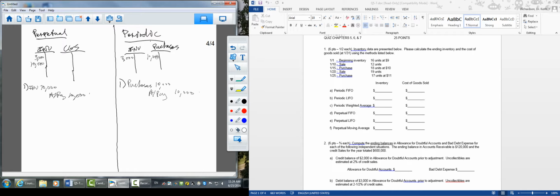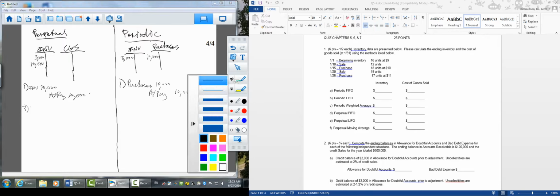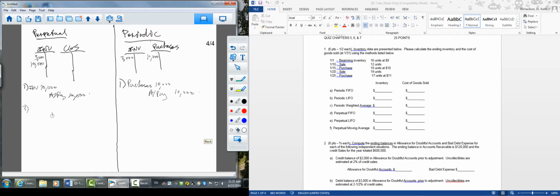Then what happens when I sell something? Let's say that I sell 8,000 of this inventory for $12,000 on account. Give me the journal entry that you'd use. What do we do over here when we sold it? Credit or debit inventory? Credit inventory, because they gave up the inventory, didn't they? The customer walked away with it. So I credit inventory for the 8,000.